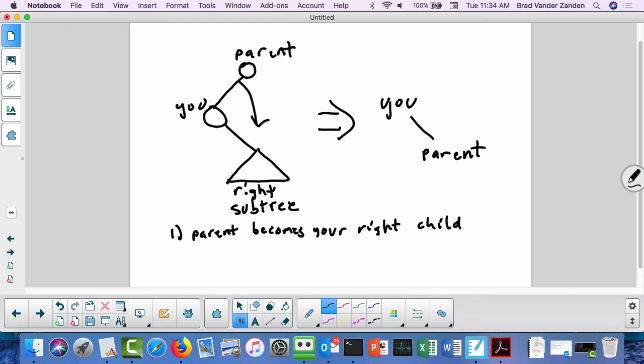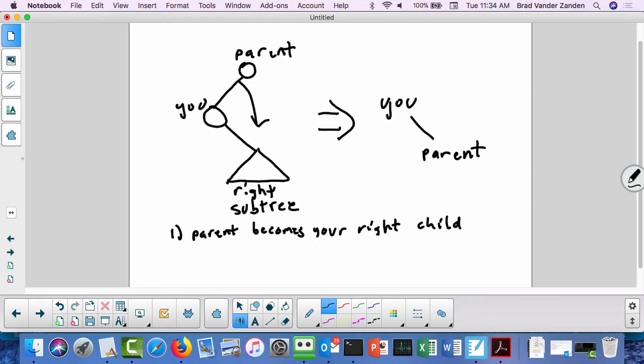Okay, what else has to happen when I do this rotation? The right subtree has to move. Where does the right subtree have to move to?